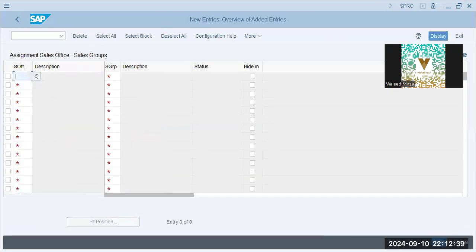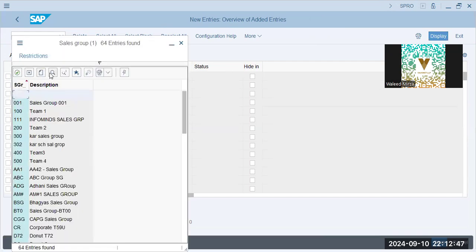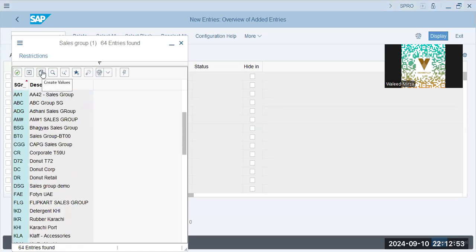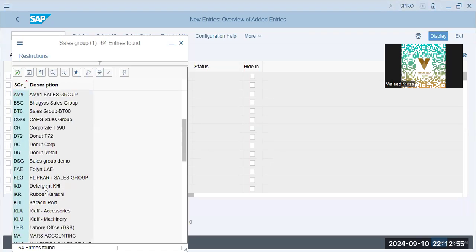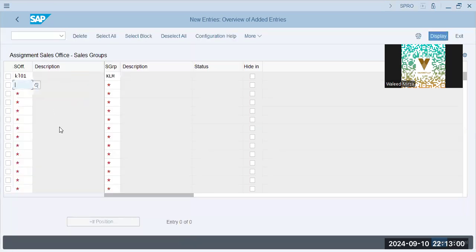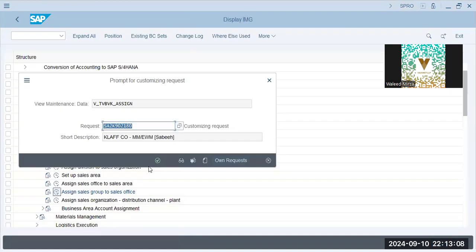Sales office is KL01, sales group. Two sales groups we have. Everything is getting aligned, right?